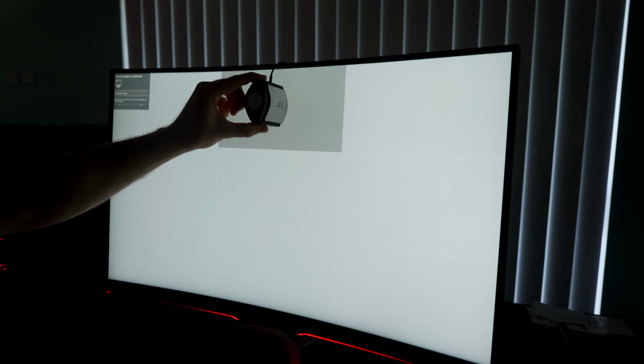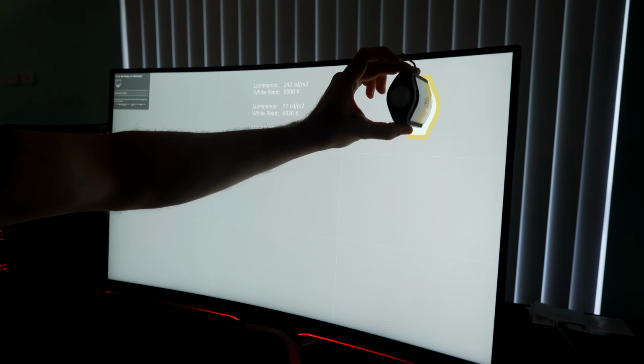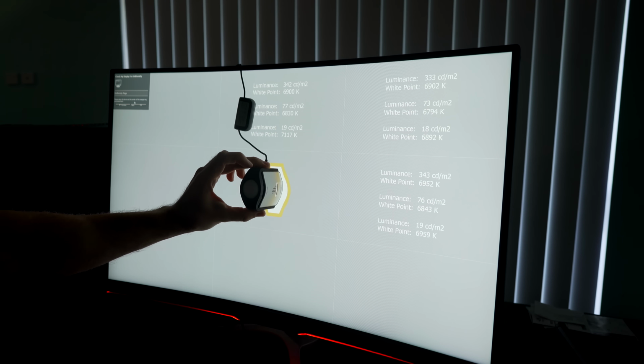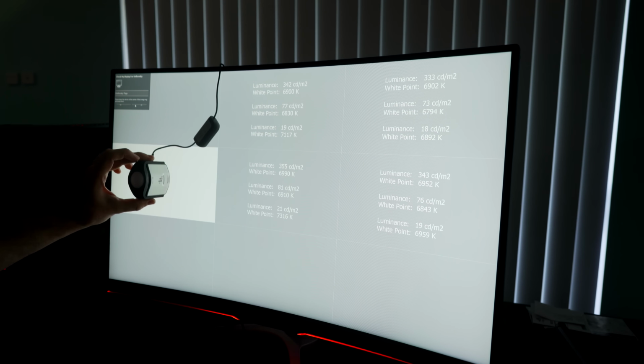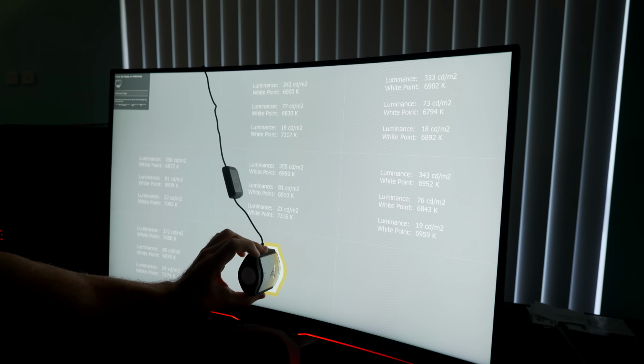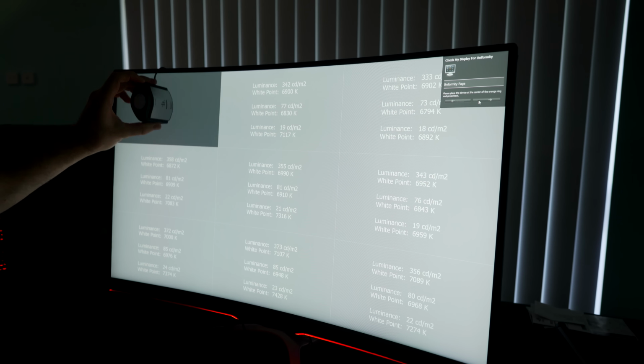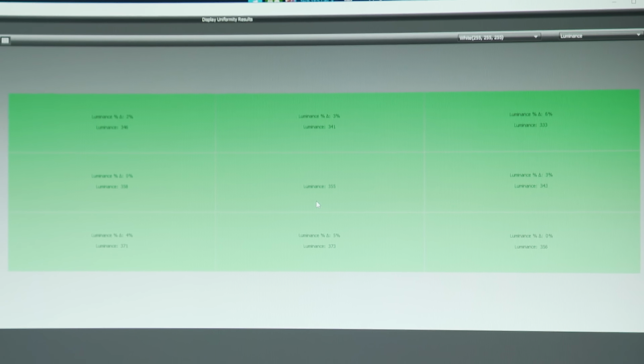However, moving on with other settings important to this monitor is the brightness. Since it is rated at 400 CCD, we did test this out with the iDisplay Pro, and the best square that we measured was 379. So it is coming a little bit under that rating, but the white uniformity on this model was very good, with the worst case scenario from the center being 5%. So very well uniform all around.